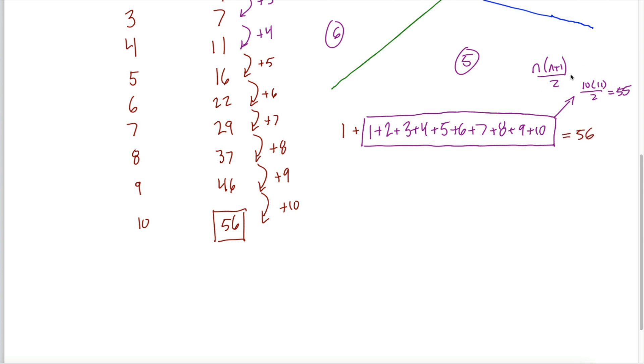If you don't have this formula memorized, it's probably worth memorizing because it's pretty easy to memorize. But better than memorizing it is understanding where it comes from. Because if you understand where it comes from, you can sort of manipulate it a little bit to get the sum of any arithmetic sequence. So one way of thinking about where it comes from, I talked about in a previous video. I think I called it Gauss's method.